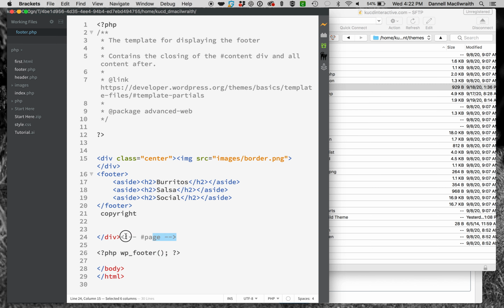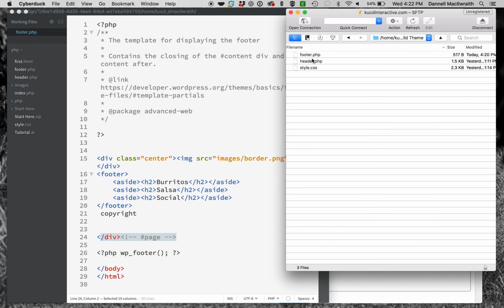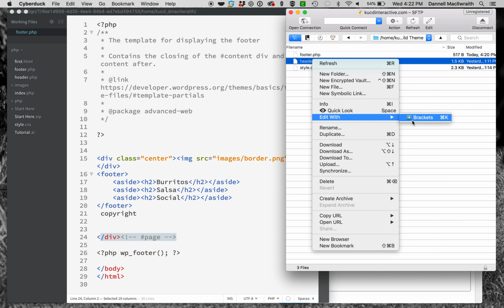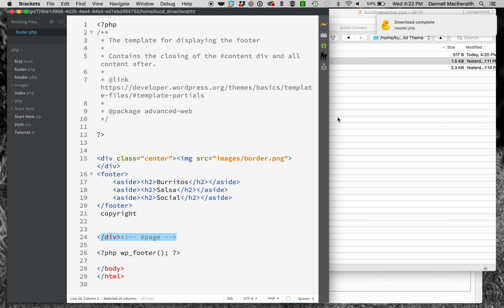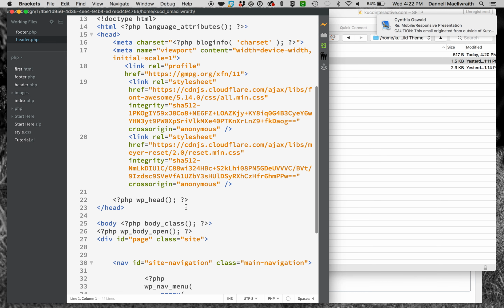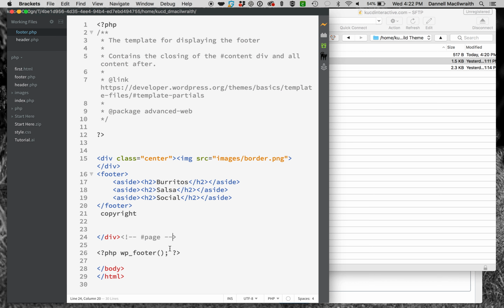Now what this does is it's closing a div, and it's actually closing something that's in the head. If you remember, we had a div called site, and I think it was called site and page. Let me open it and see. So it's actually closing this, site and page. That's what it's closing all the way on the bottom here. And then this is really important. This is what's saying that this is the WordPress footer. So that has to be there for this to work. And then we're closing our whole page by doing close body and close HTML. Now it looks red only because Brackets doesn't know where the top of this is.